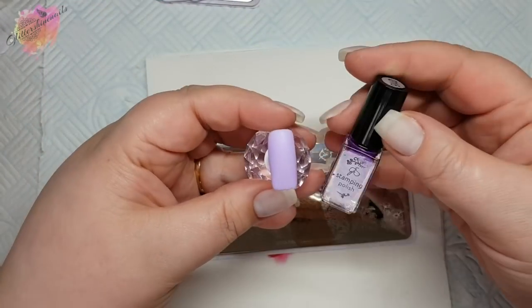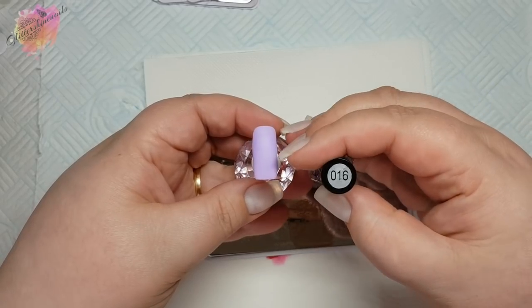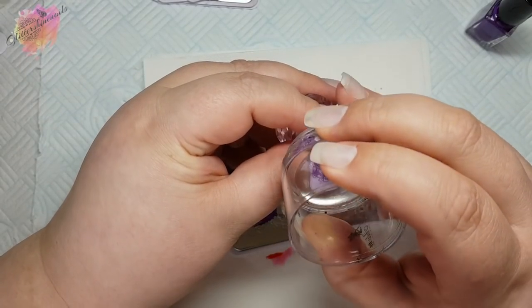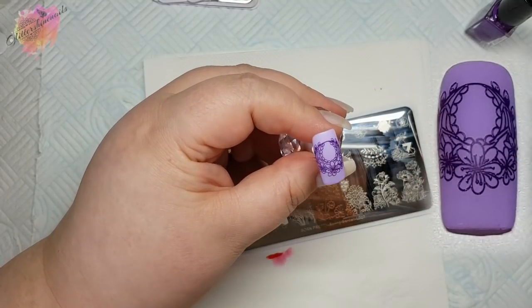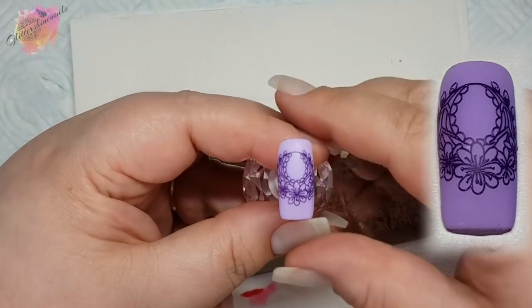For the next swatch I'll be using a lilac coloured nail tip along with a dark purple stamping polish. With this image, when I look at it, I just want to fill the whole thing in with colour. It would look absolutely beautiful and would make a great focal point of a mani as well. There is just so much detail to this image.